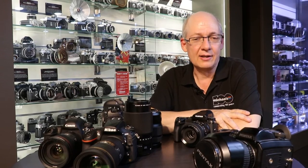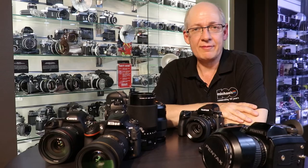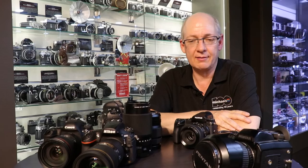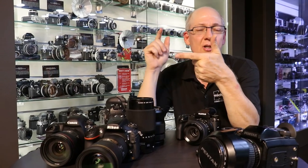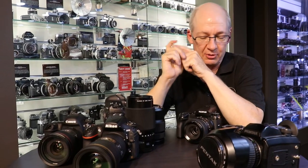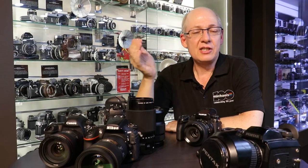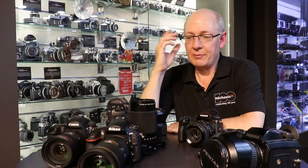Lastly, corner shading or vignetting — the Fuji lens from f/4, as I start stopping down, I'm not seeing much change at all in corner shading, whereas on the Canon and Nikon I'm seeing a fair bit. So right off the bat, we've got less distortion, less edge and corner shading, minimal — I shouldn't even say minimal, next to none — chromatic aberration, and superb sharpness into the edges. The Fuji lens is just really impressive.